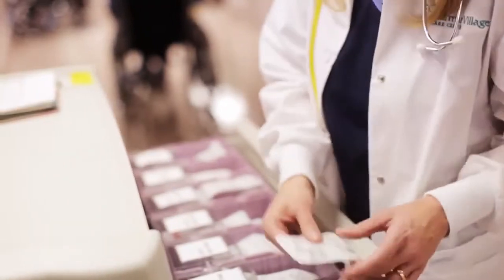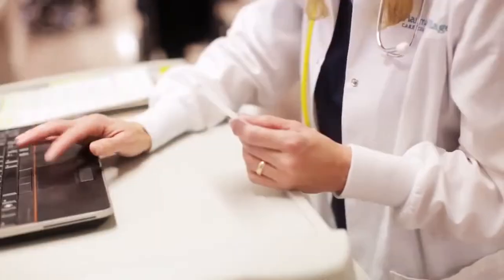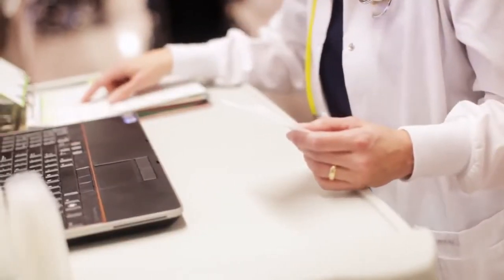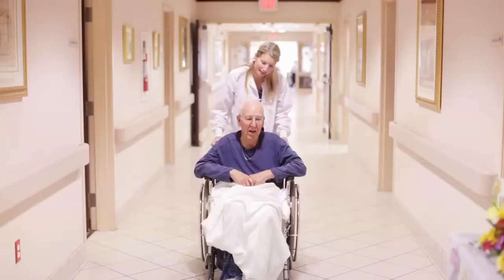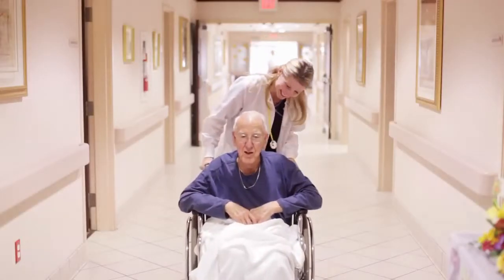With adherence packaging, we're able to zip up and down the hall, give our medications to our residents. They're right there, and I say this over and over again, it's a no-brainer. You take the medications out, you open the package, you check them against your MAR, you give them to the resident, and while you're in there, you're able to spend more time. You're able to do the things that you became a nurse to do, assess the residents, talk to them, help them get well, help their well-being.